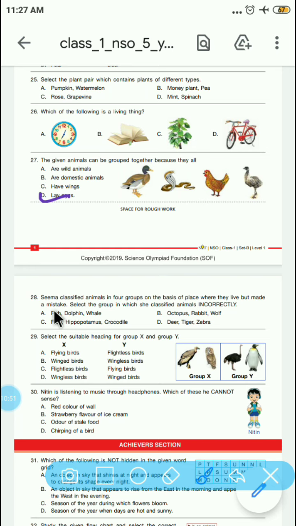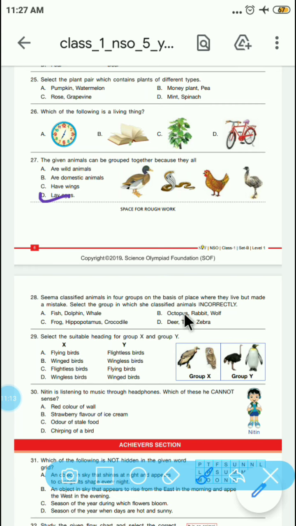28th question. Seema classified animals in 4 groups on the basis of the place where they live but made a mistake. Select the group in which she classified animals incorrectly. So let's see, we have dolphin, fish and whale. All these are good.